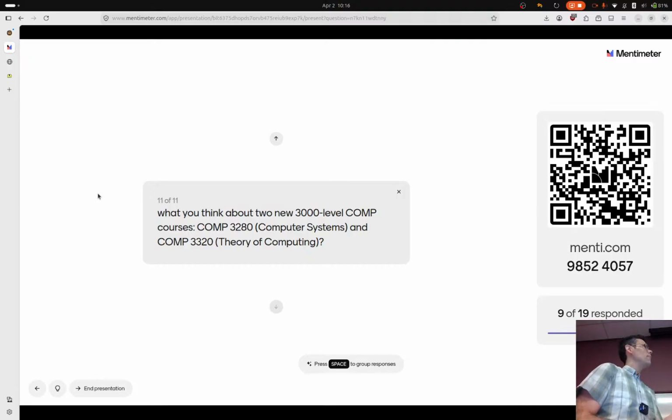But what I can say about the systems course is that we've reduced the surface area of what you need to do at the 3000 level for systems courses. So I think that's a good thing. And then we've moved some stuff from the 3000 level courses up to the 4000 level. So now there's going to be Comp 4280, which is a 4000 level operating systems course. And that's a course that I'll be teaching next winter. So if you're there in the winter term after this one, maybe I'll see you then.